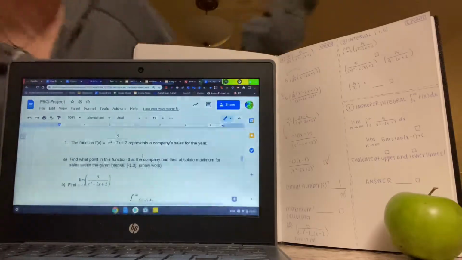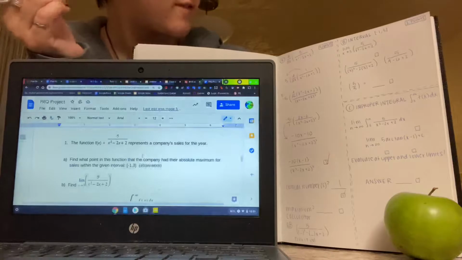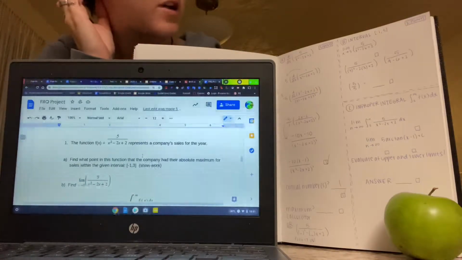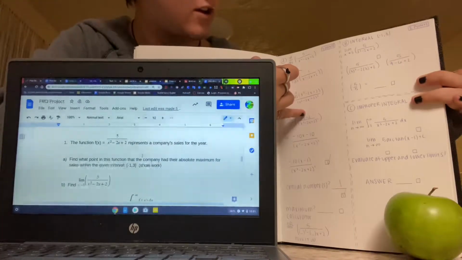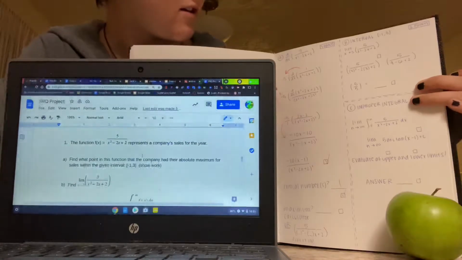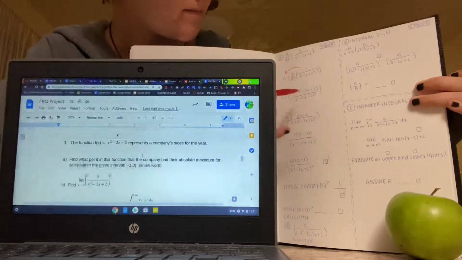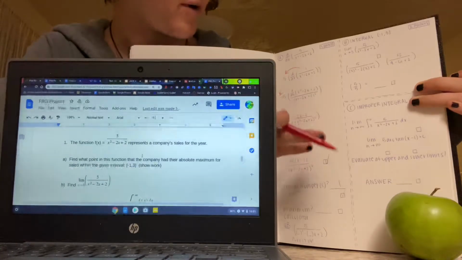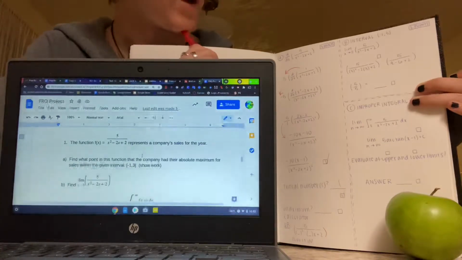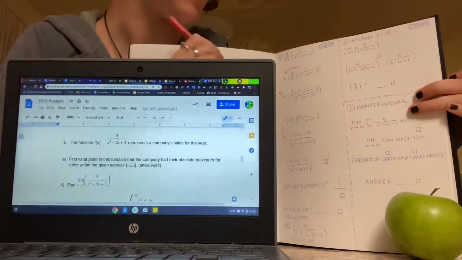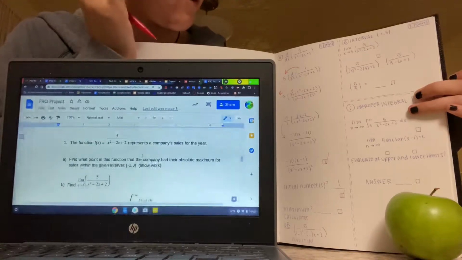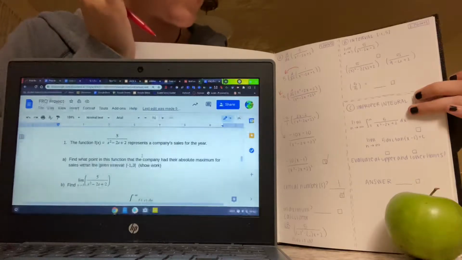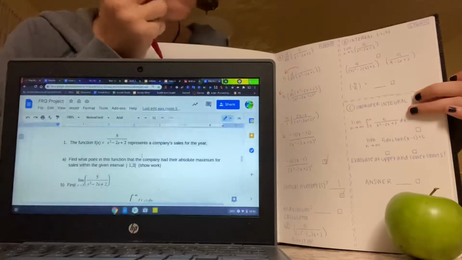The first step to doing this would be to find the derivative of the function given, which is 5 over x squared minus 2x plus 2. To do this, first you want to move the 5 over to the front here. And then the 5 gains the negative as you multiply the top and the bottom by the bottom equation, which is x squared minus 2x plus 2. So then it would be -5 parentheses derivative of x squared minus 2x plus 2 over x squared minus 2x plus 2 squared, the full function being squared.